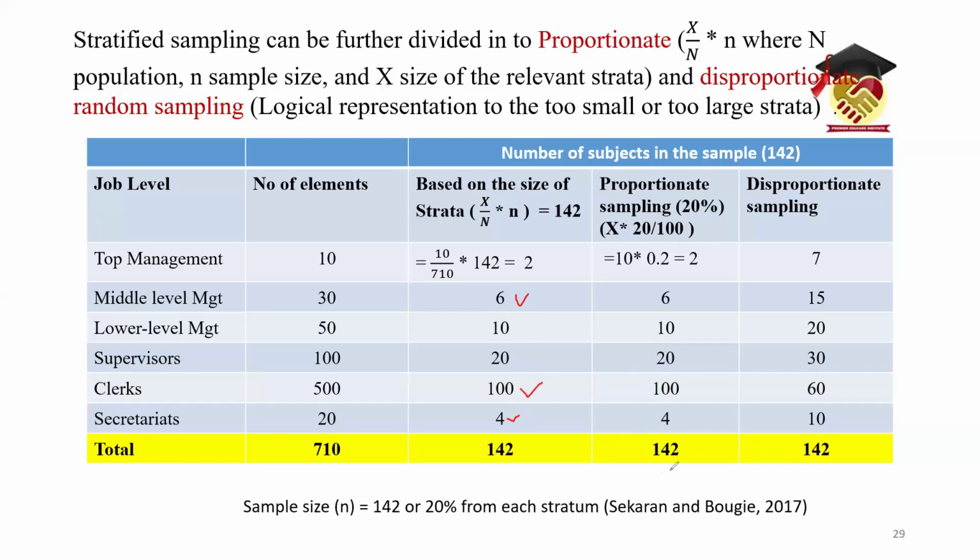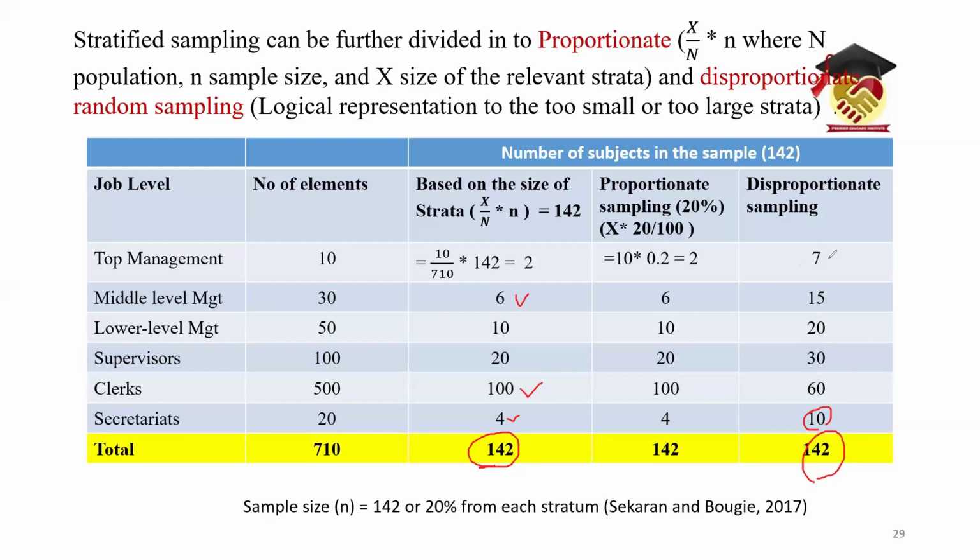For that, you change as you want, as you wish. I say I need more for this one. So I take this as 10. If you take 10, because the total is fixed and you can't change it, what you have to do is reduce from this one. So I take not 100, only 60. Likewise, you rearrange this as you want.